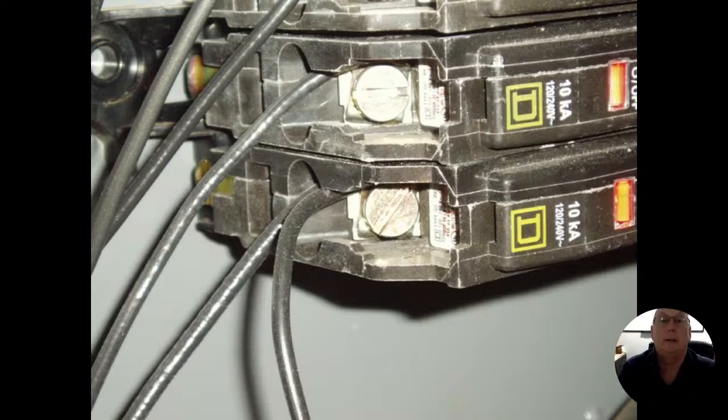All right, Square D breakers. And more so, we're going back into the panels a little bit. One of the usual suspects that we find doing home inspections are double taps. I want to say just about everyone that we see is going to have two wires under a lug, all right? And sometimes it's okay, and sometimes it's not okay. I'm pretty sure there's other breakers out there that are designed to carry multiple wires under one screw, but right now, the only ones that I ever see are the Square D breakers.